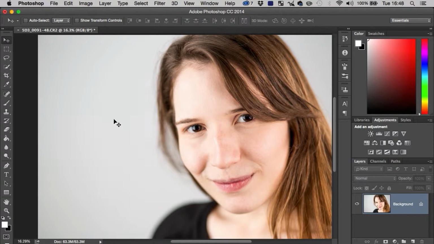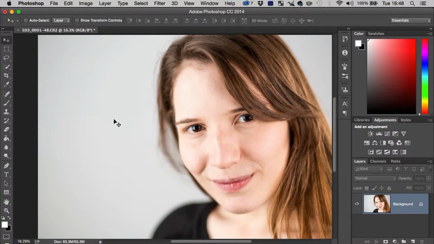If you aren't quite so familiar with Photoshop, this is quite an advanced technique, so you may want to come back to this another time. But assuming that you're happy to proceed, let's crack on. Now, there are a couple of things to be aware of before you start doing this, and the first of which is that this is something you want to do fairly late into your workflow. This is something I would probably do maybe two or three steps from the very end. It is not something that you want to start out with. So any spot healing or anything like that, any color corrections, you're going to want to do first. I wouldn't do sharpening before you do this. Sharpening is something that if you're going to do it, you can do afterwards.